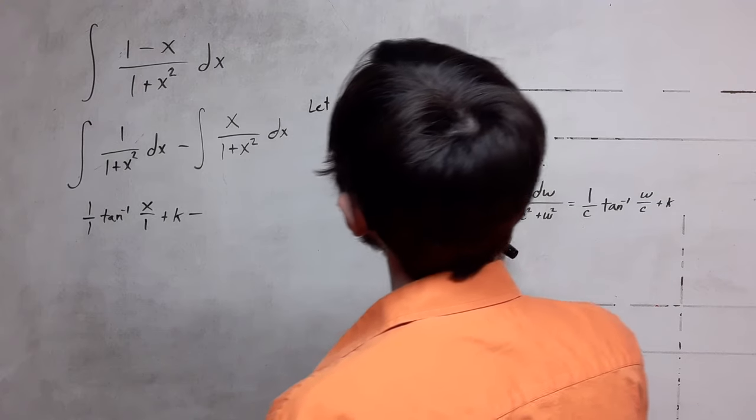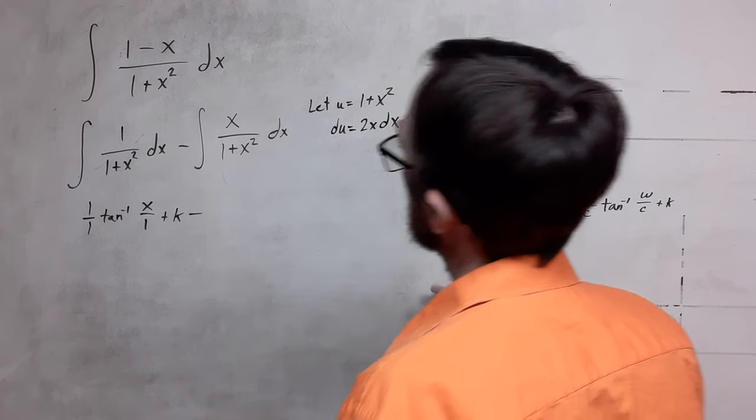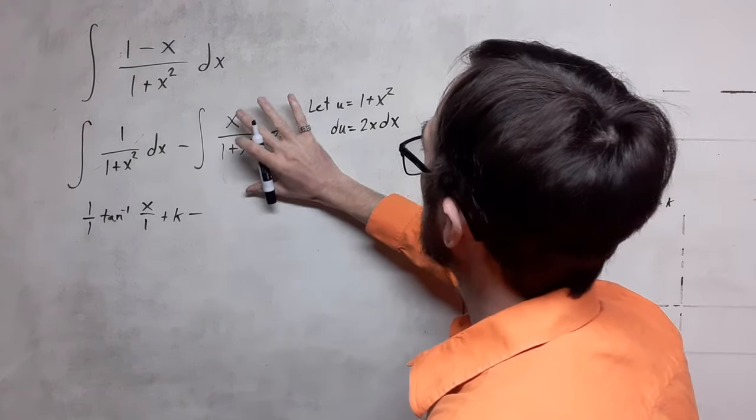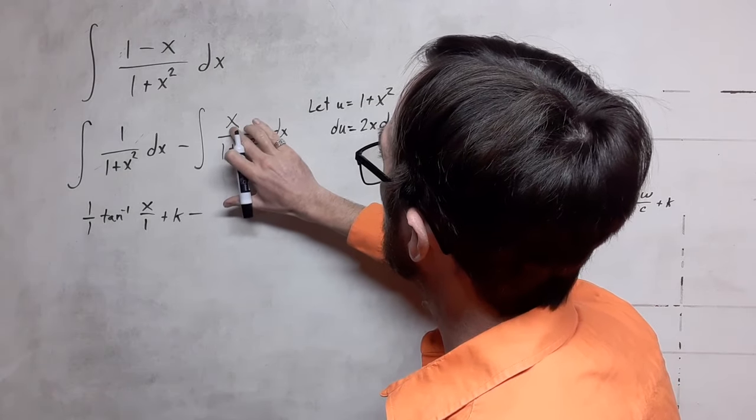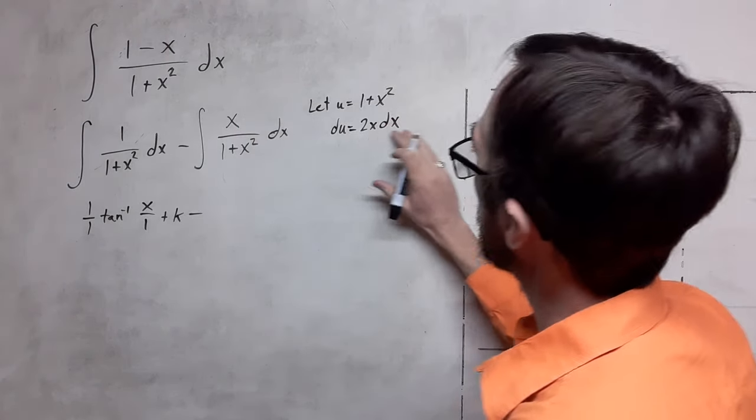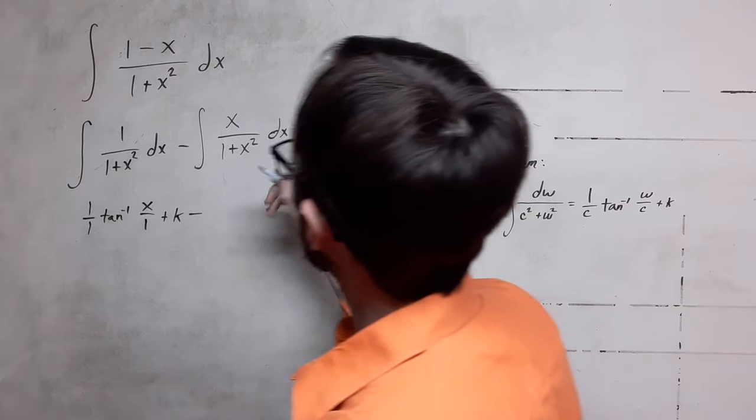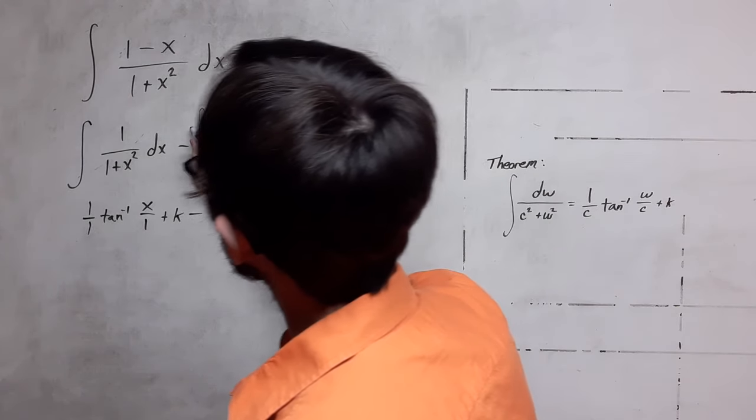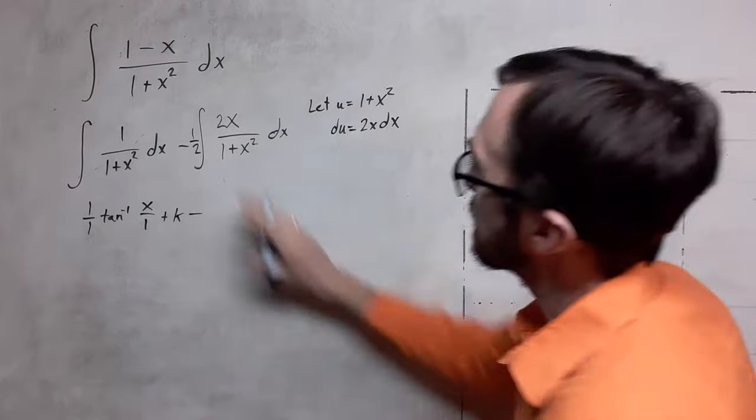we are going to end up with 2x dx, and we would need to have a 2 with this x so that we can pull this piece out. And we can do that with a term of integration. We're going to put a 2 in here, and then a half out here.